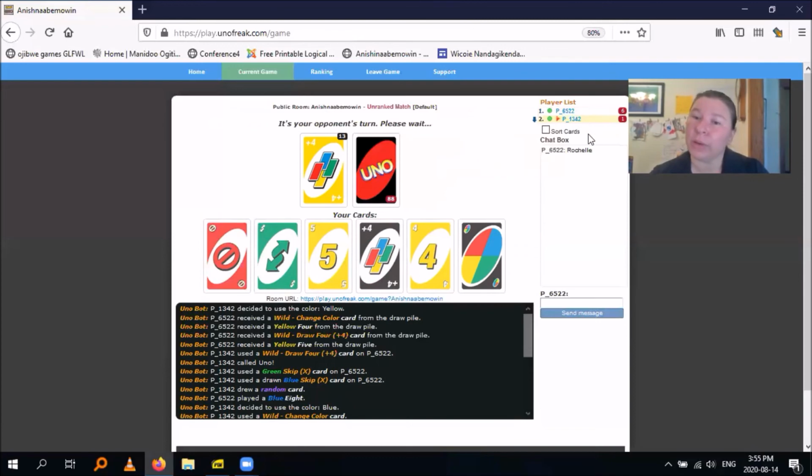But what they can do is, right near this sort card button, one will pop up that I think says spectate or something to that idea. So they can click back in and watch other people play. The one thing I would warn, I usually like to end the game after the second or maybe third person has won.